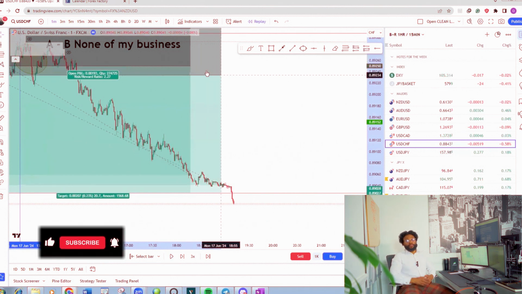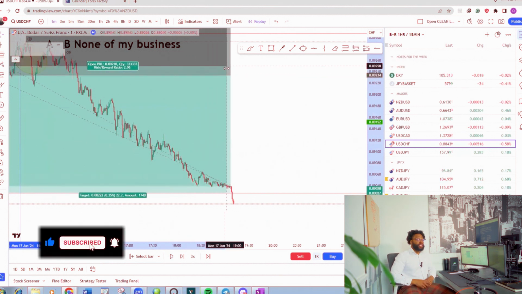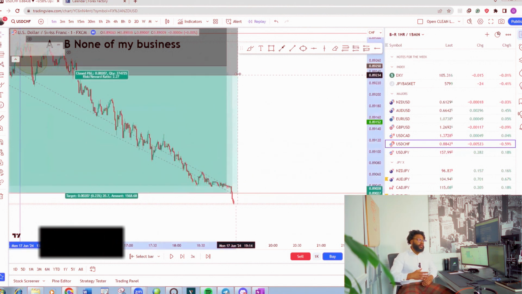And job done. Now, if you go and study the chart a little bit more, dollar Swiss has carried on moving way further than my take profit. People are going to think, Obes, why have you left so much money on the table? Guys, I don't know what those buyers want to do when I'm back at that level. And I'm not someone to fight. And also, I'm not someone to leave partials in. I'm a one-shot kill type of guy. I want to take my money and get out.